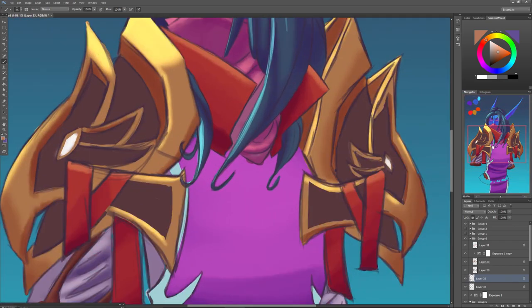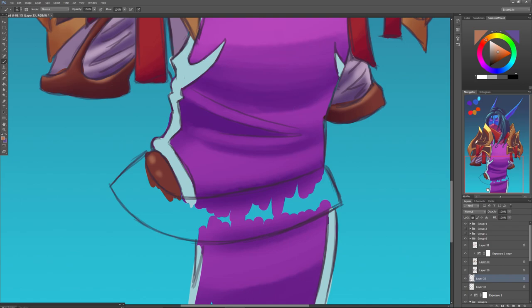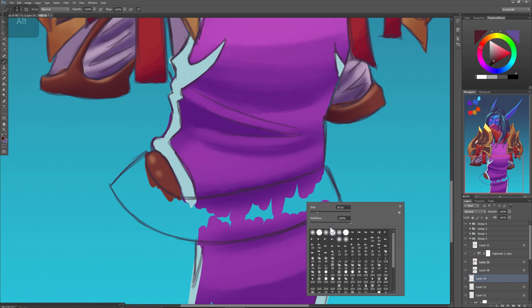Easy. Looking at our guy so far, he's really colorful, and that's good. You know, that was kind of the point of this exercise, to make things as bright and as colorful, or at least as visually interesting with color as possible.